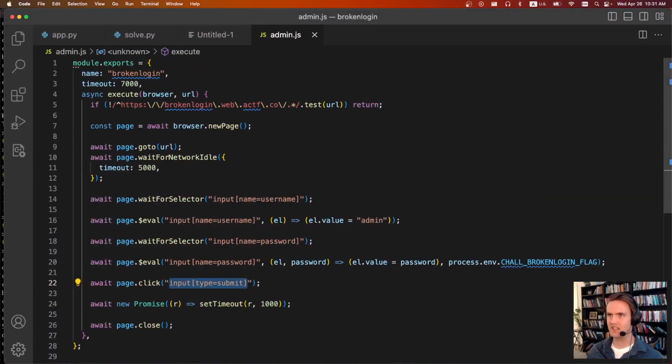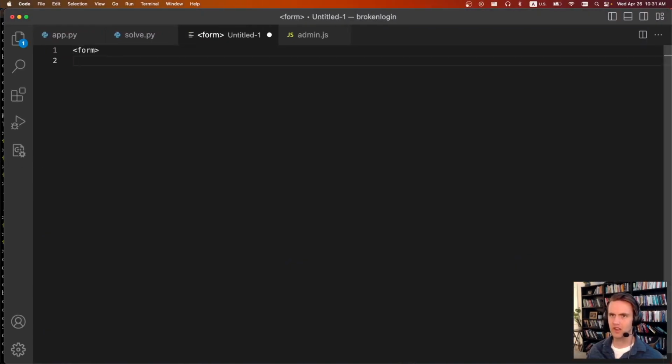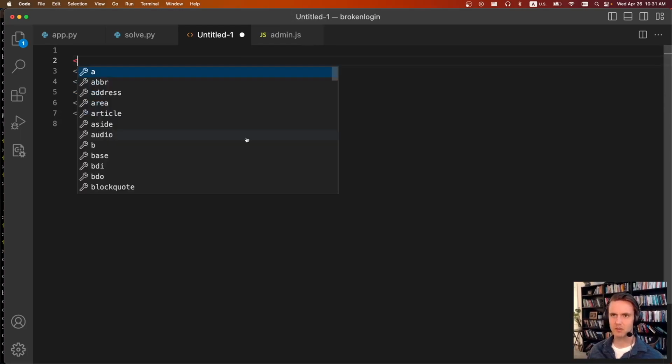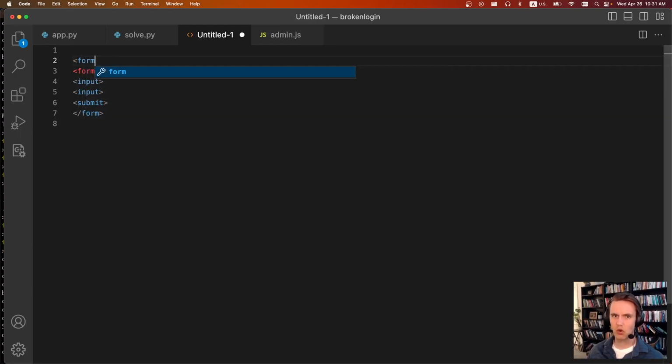And basically the idea is if you have a form, and let's say you have some input, and a submit. This is not valid HTML, obviously. If you're able to inject content up here, sometimes it's possible to inject a new form tag, action to evil.com.